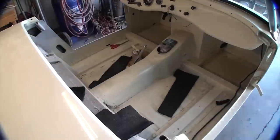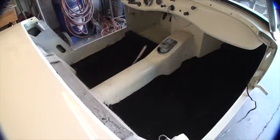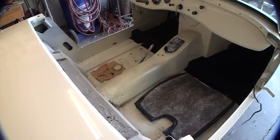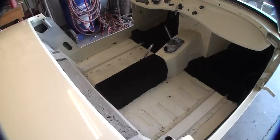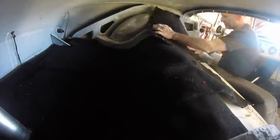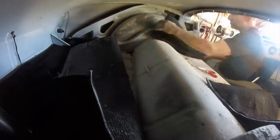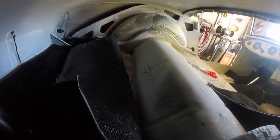Yeah, got the carpet kit from the Bugeye guy because he says his carpet kits fit better than most, and they did fit very well. I had no issues with the carpet kit. Did have to trim some of the areas and fasten some down. The big thing now is to get the seat frames sandblasted and put the bars underneath them and get them mounted in the car, and then start working on the seats.